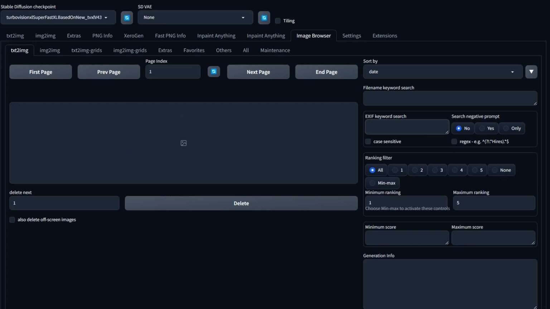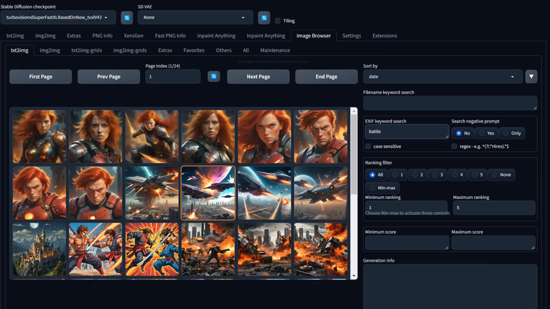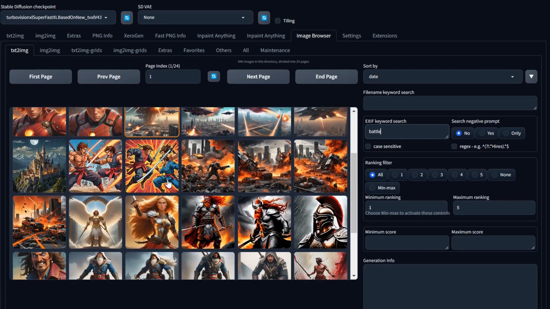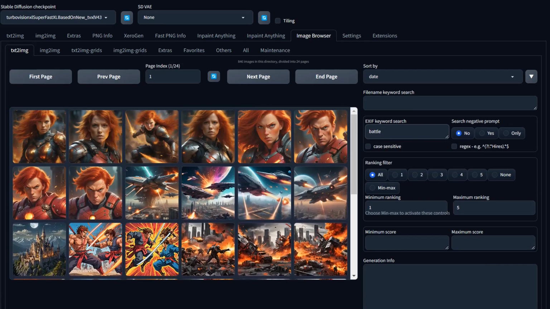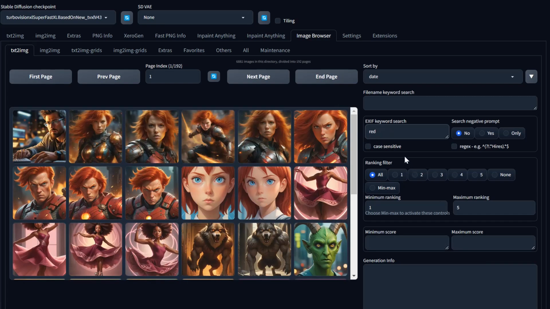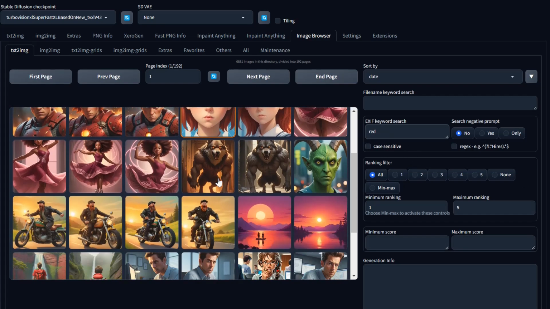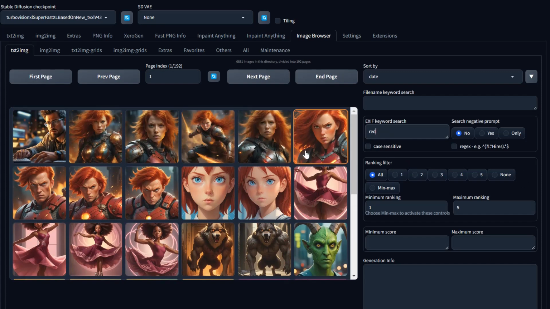You can type in things like, I think I got some for battle. See what it pulls up, if any. Yeah, there we got some images that have battle in it. Maybe you only want to see images where you use the word red. This allows you to search the entire prompt that gets included in the file as part of the EXIF data.